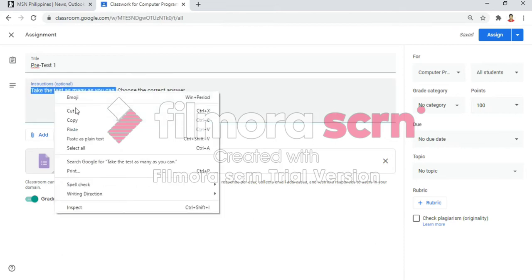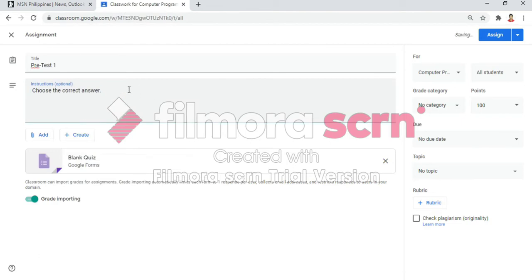Then let's transfer this one. Paste. You may take the test as many times as you can because it's a pre-test. Then I will go now to the category.